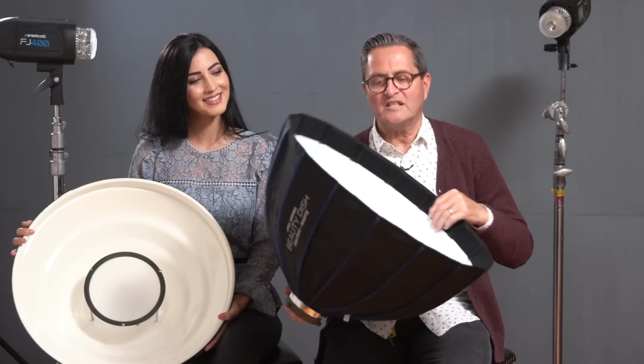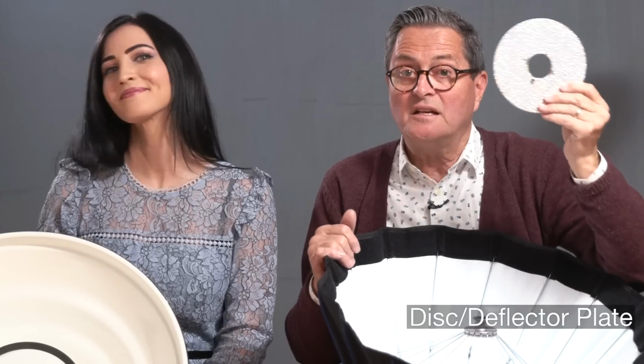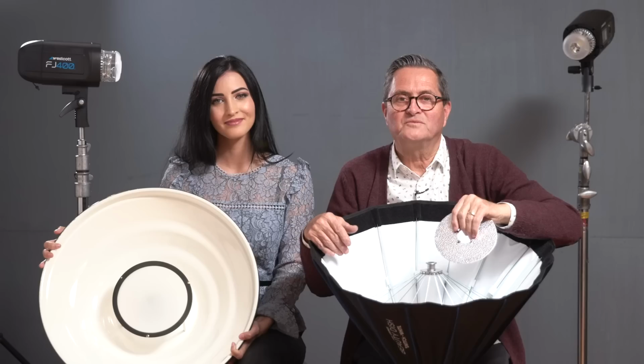So let's take a look at just this type of beauty dish and see exactly how this disc right here, this little disc right here, bounces the strobe headlight back into the white of the beauty dish, and then the light comes out the front. That really makes the difference. So let's get started. We got a lot to do. So let's take a look at this beauty dish.